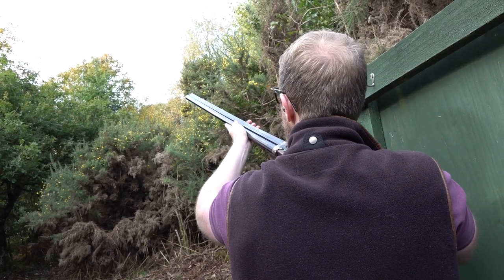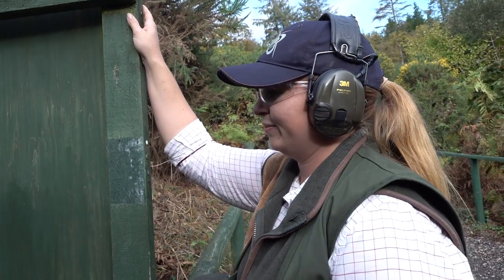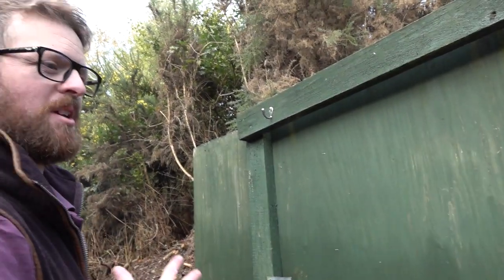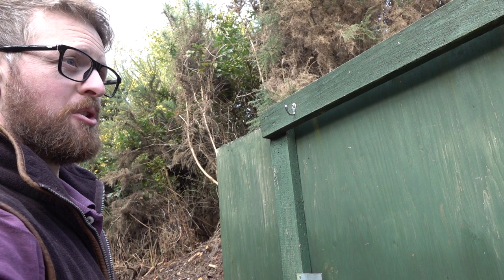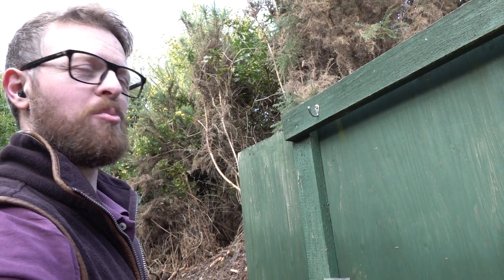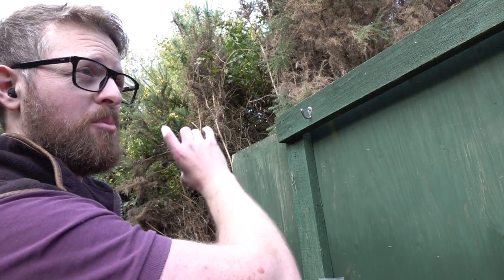Okay. Pop. Excellent shot. Much better. Feeling good? Yeah, that felt a lot more comfortable. Again, no stretching. Didn't feel like I was actually stretching to hit the bird. Didn't give it that much lead either. Surprised at how little lead I actually gave that. It was literally just in front, past its nose, and pulled the trigger.